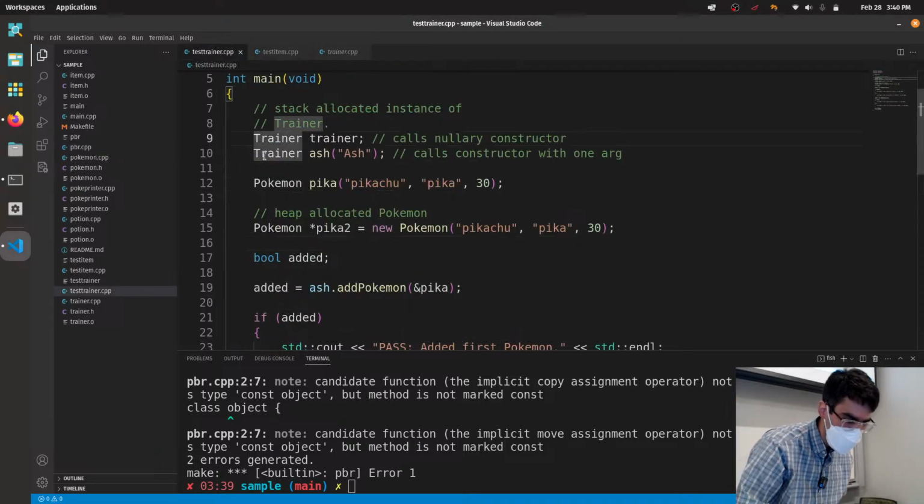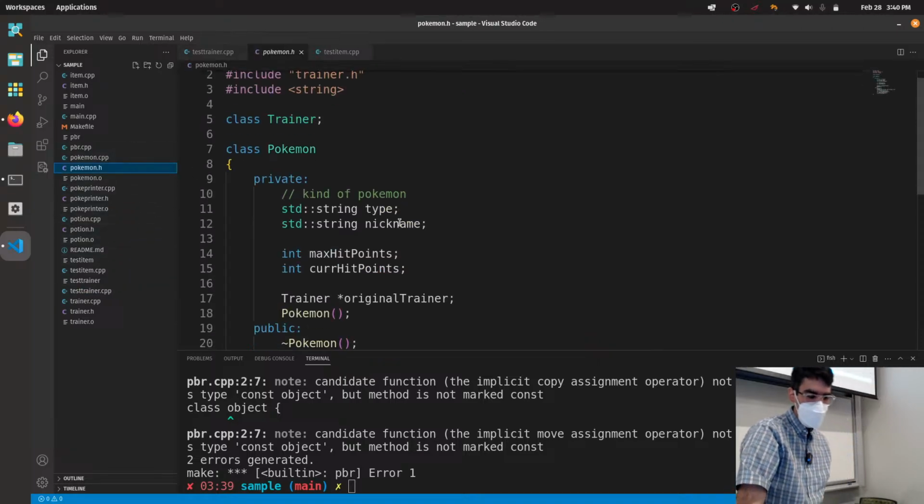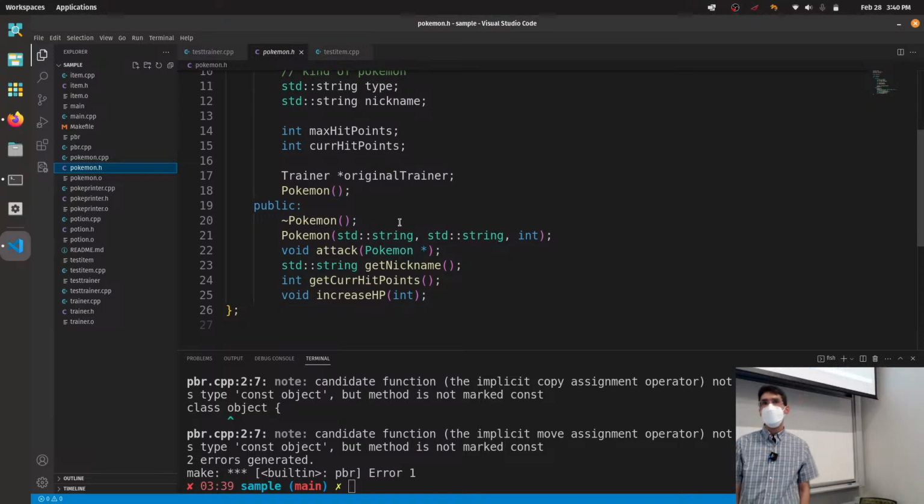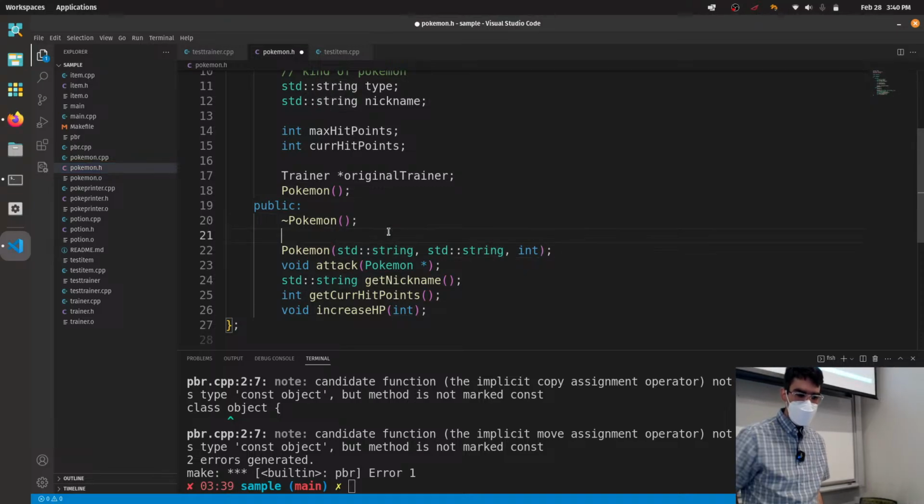I'm going to go to my Pokemon class. And the first thing that I want to do is declare this copy constructor so that I can actually call it. To declare a copy constructor, I have to do something a little bit different than I had been doing before.